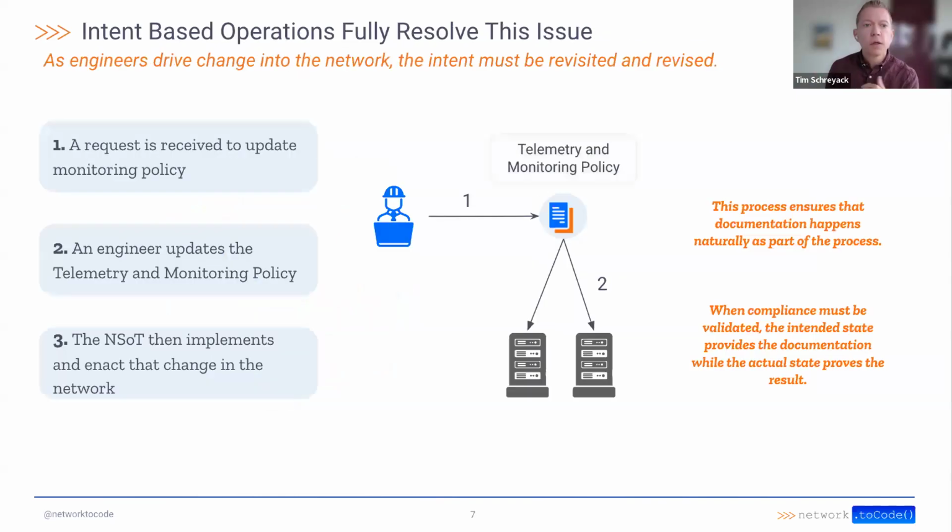So intent-based operations resolve this problem. As engineers drive change into the network, the intent is what we update and change. And that is what instantiates change in our environment. So here's an example. A request is received to update, let's say, a monitoring policy. The engineer updates the telemetry and monitoring policy in our source of truth. The source of truth then implements and enacts that change in the network.